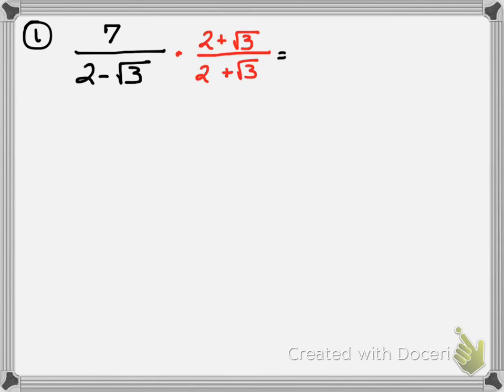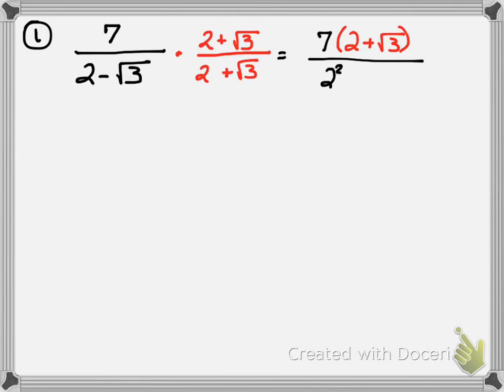So when you multiply it, your numerator is going to be 7 times 2 plus the square root of 3. And the reason we spent time yesterday working on what the denominator will look like when we multiply by conjugates is so that you can practice with it and not have to write every single step. So if you were not here yesterday, you might go back and look at those notes and make sure you do that assignment first before you do today's assignment.